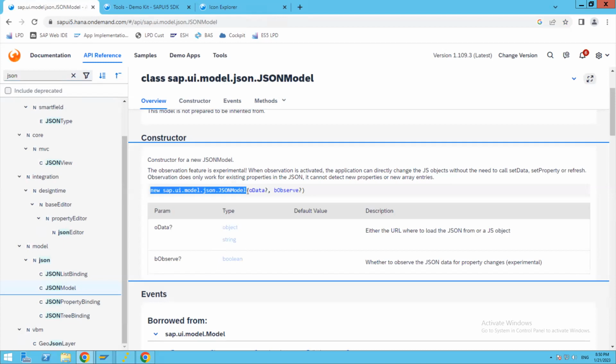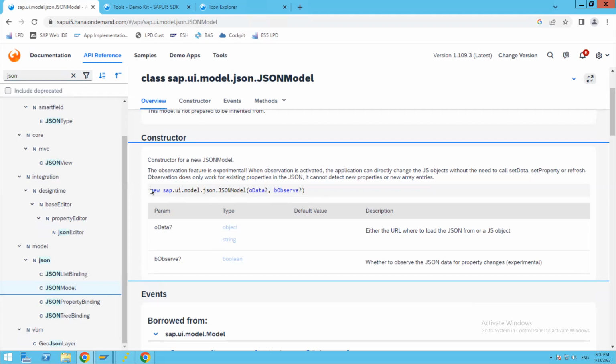If we have any already collected data, then we can bind the data along with it.